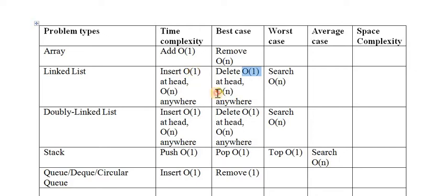Then deletion anywhere is big O of n, and search is surely big O of n. And for stack, big O of 1 for push and pop, and even the top of the data we want to find out, that is also big O of 1. Searching takes big O of n.